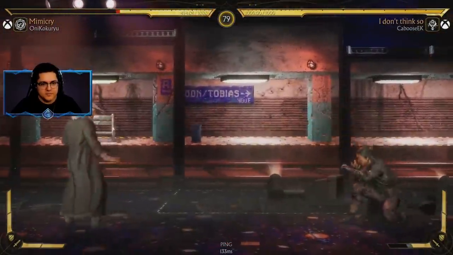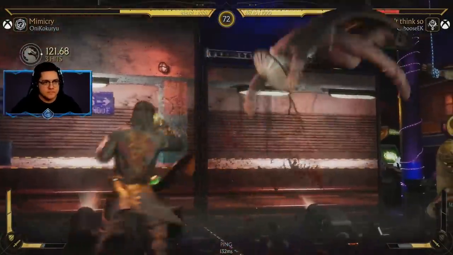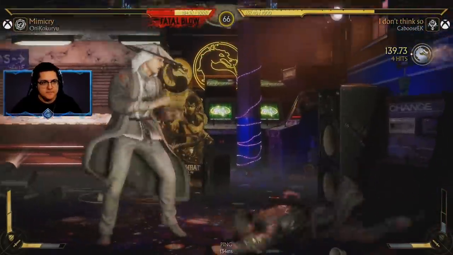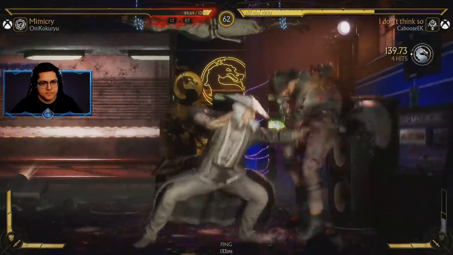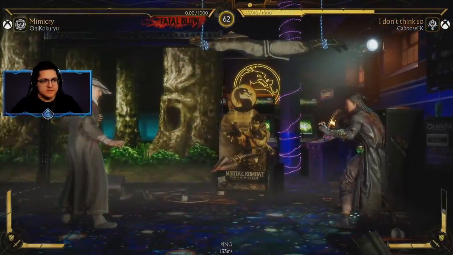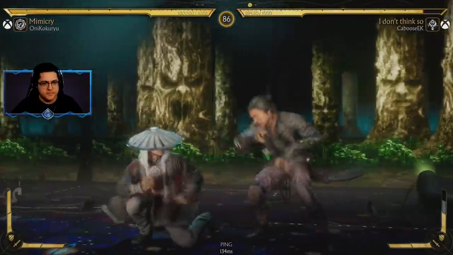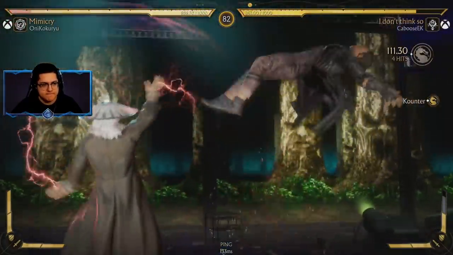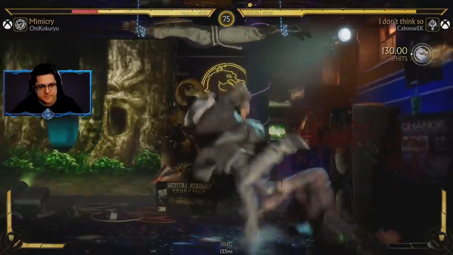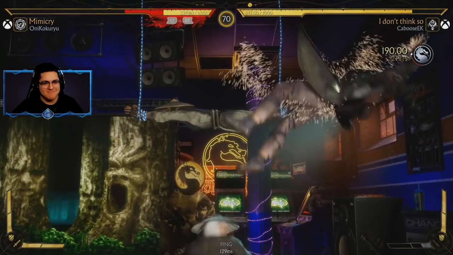Let's go. Nice. He doesn't really throw much, so I'm trying to bait it out, but I probably shouldn't even worry about it. Ooh. I'm pressing a lot of buttons, Shang Tsung. Round two, I don't think so. Fight. Oh, that should have been a punish on my part. Let's spend the meter. Let's go. I'll take that.